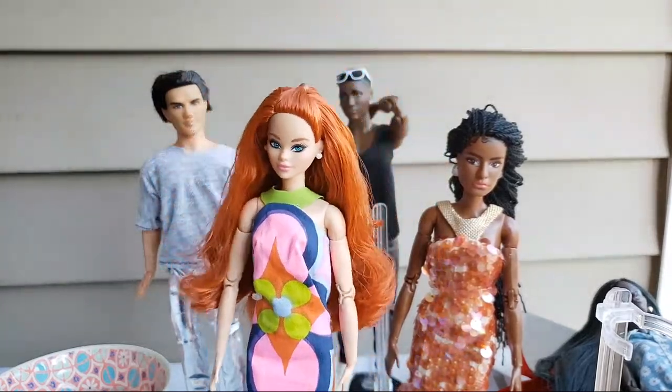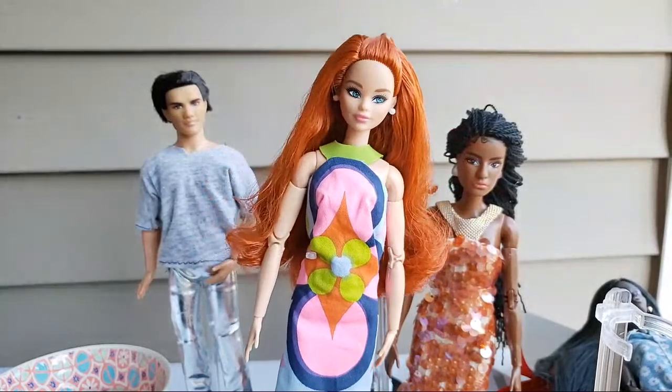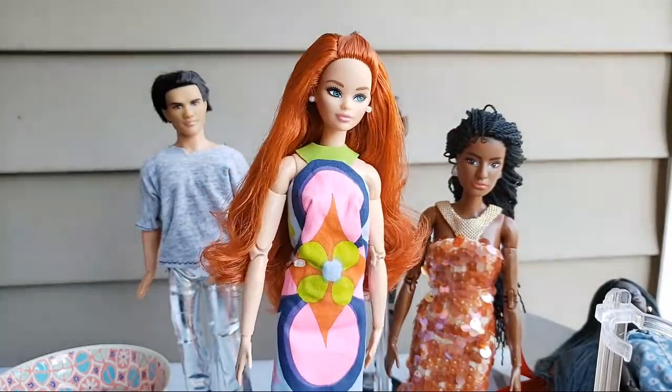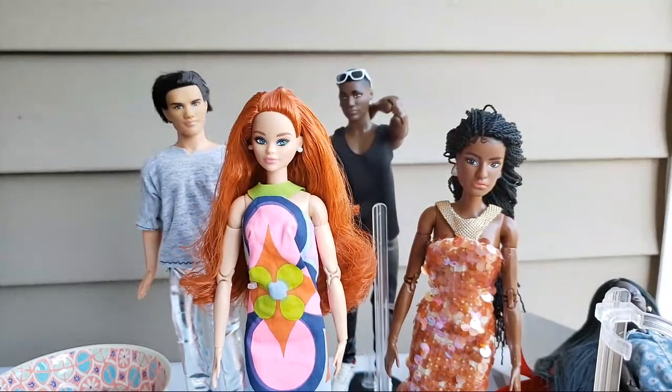This outfit that I have on her actually came on a kind of old school type of doll, and it's very 70s, the dress. I wanted to see how she would look in it. That's why I threw her in that. I had a couple of different things I want to see her in, but I can't make up my mind about what I want to put on her, so I don't know. I'll swap her into a few different outfits later probably and take some pictures, and then I will post them on my platforms so you guys can get more looks of her.